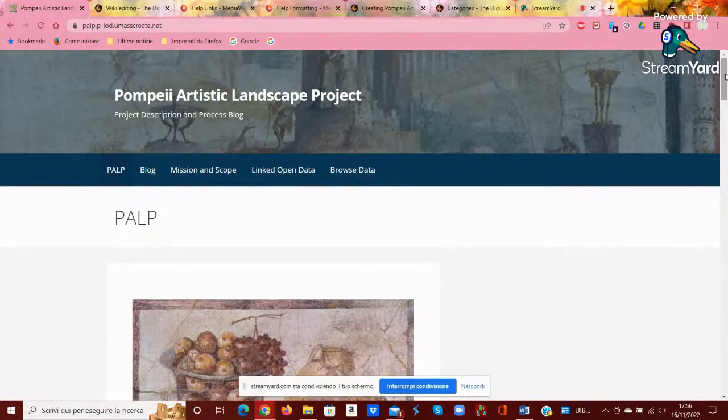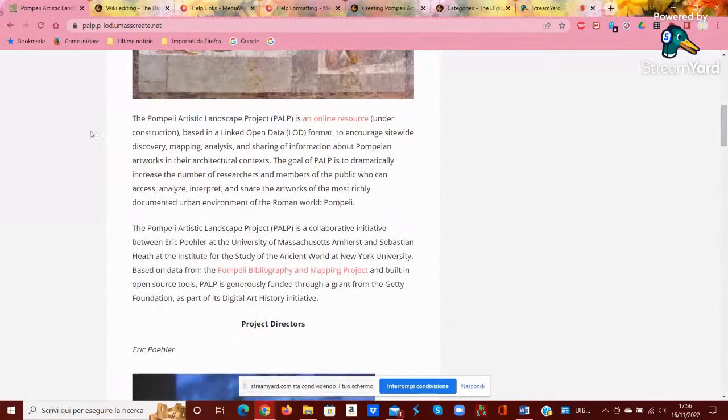Sometimes when I edit the pages, I make a mix between the home page information and the about page information. But in this case, I found this part very interesting and appropriate to edit the page, so I used it.